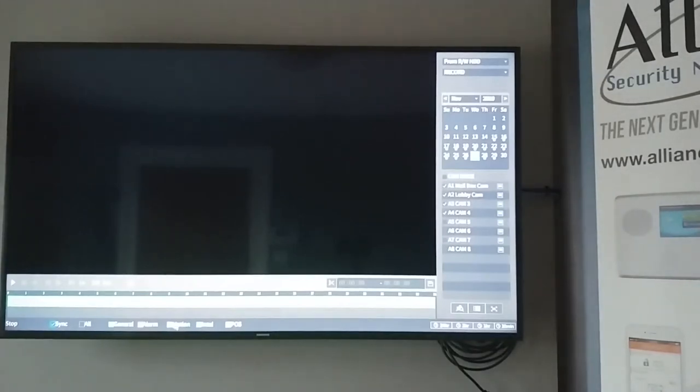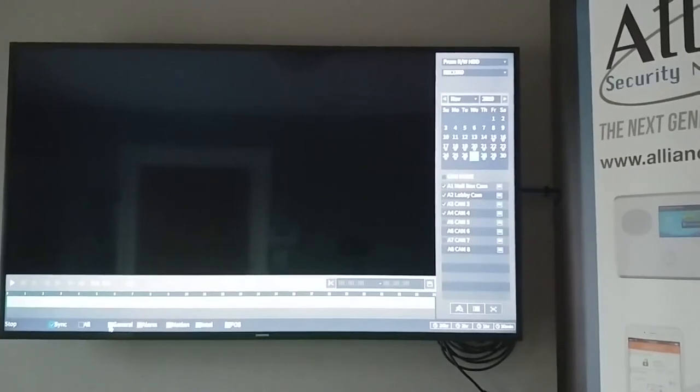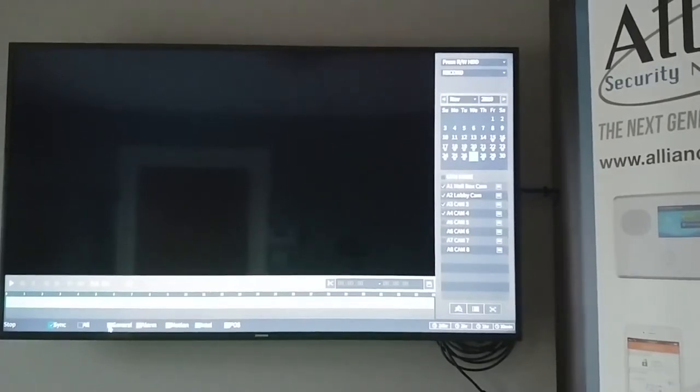So right now, we've got 24-hour recording on these channels, and we can see all hours of the day. But if we're curious to see motion activity only, we can check motion, and it will give us some points here. If we uncheck general, we can see these little yellow lines here that indicate that motion has been detected at these times. This is helpful when you're trying to find a specific activity during the day.